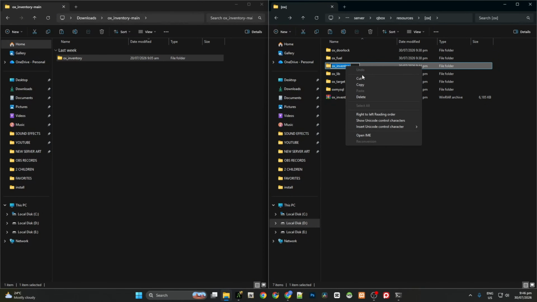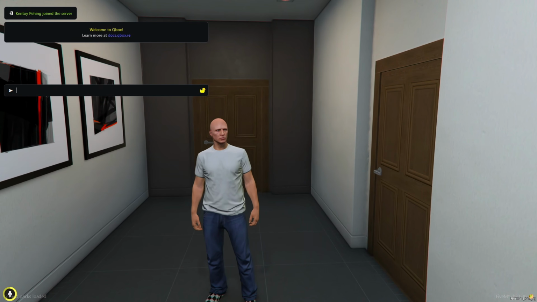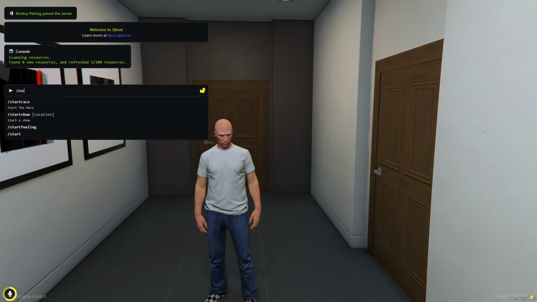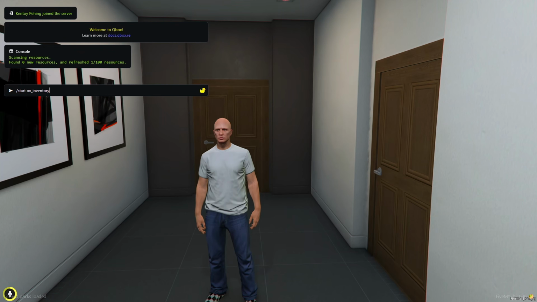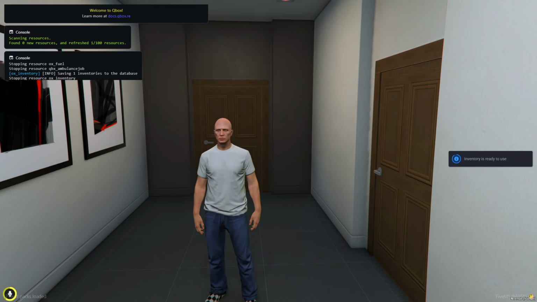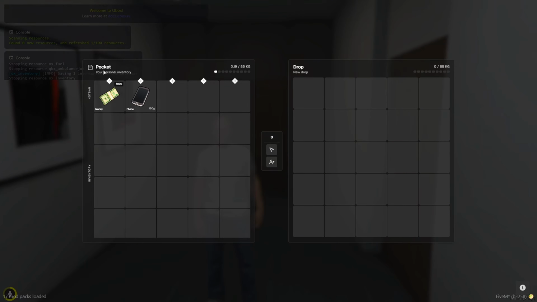All you need to do is rename it and then copy the file name. I press F2 for the shortcut, then press T on our keyboard and type refresh, and then start OX inventory, or my bad, sorry, ensure OX inventory. You have to wait until the OX inventory has been restarted. And as you can see guys, the new OX inventory is on our side now.